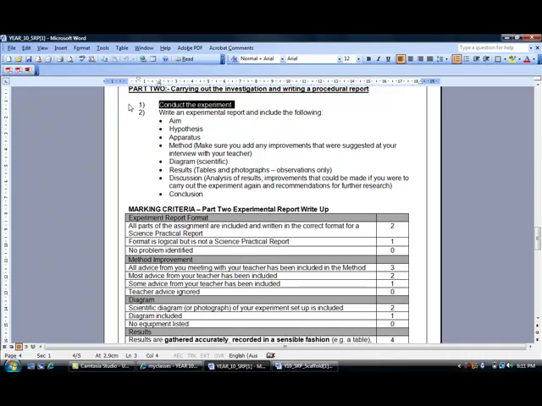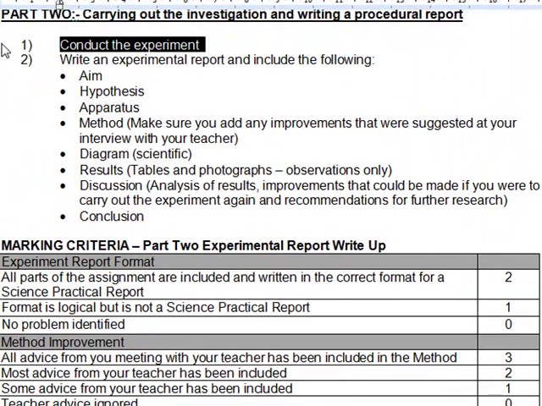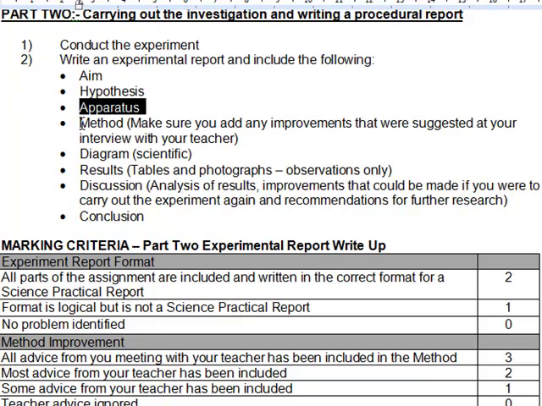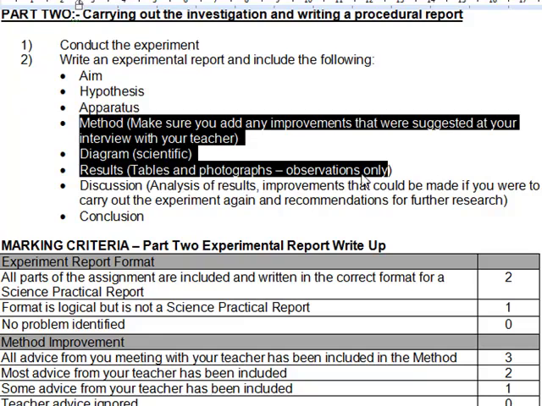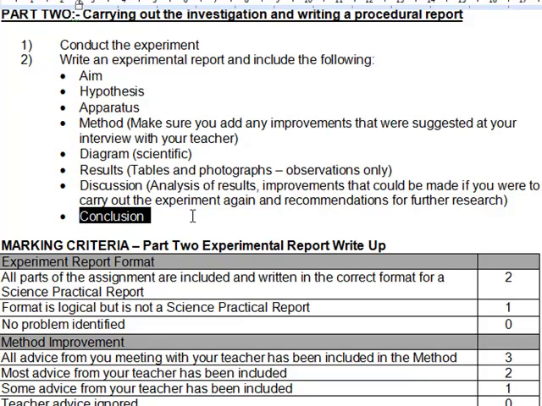So now we move on to part two. Obviously the first part of part two is conducting your experiment. Even if you are doing one of the ones that's going to take a little bit longer time to conduct your experiment, like anything where you are growing plants or anything like that, you've got the 2 weeks of the holidays to be able to spend a fair bit of time on that. So take care when conducting your experiment and just make sure you're following your instructions. Now, the next couple of bits, the aim, I guess the apparatus and the method, diagram, results, and also the conclusion are fairly similar to what we usually do.